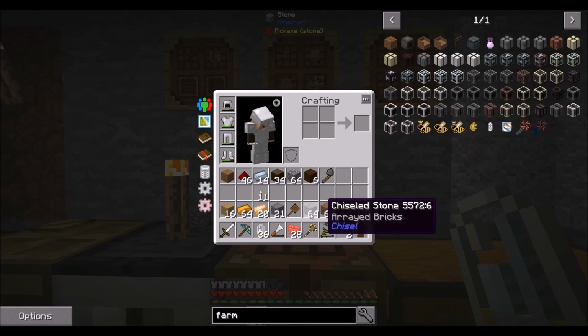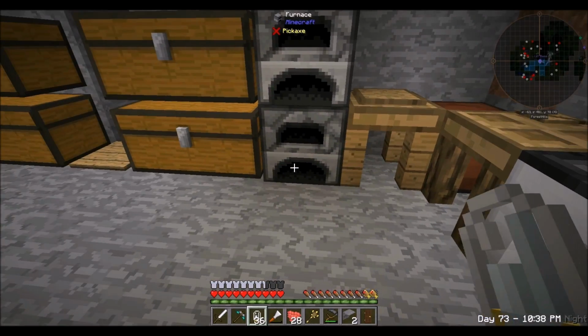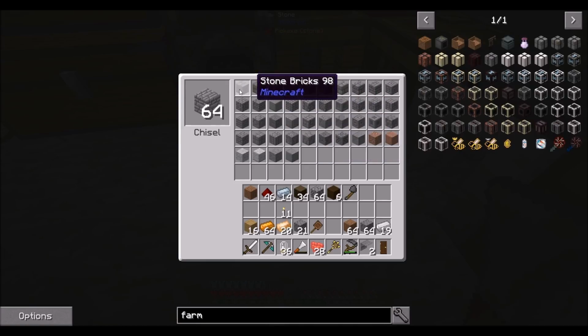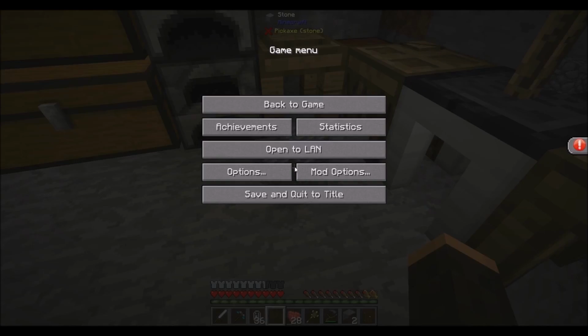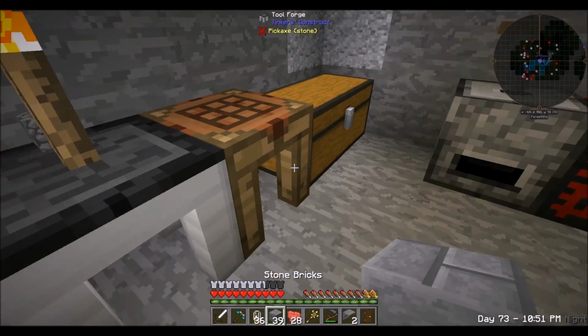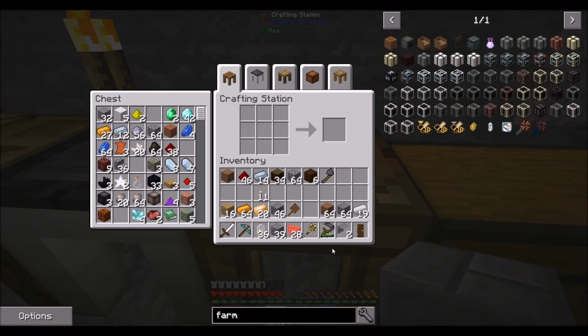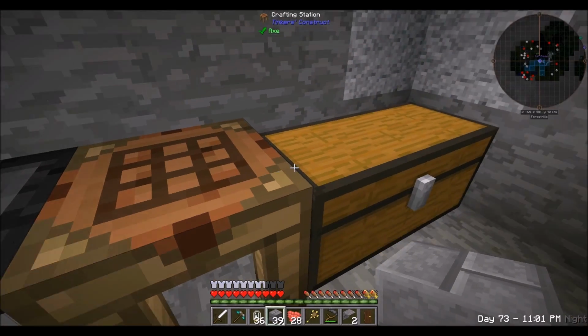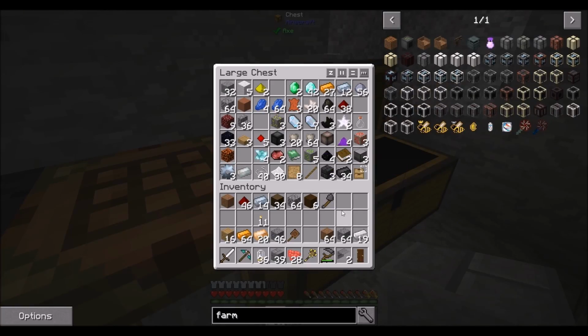And I'm probably going to have to turn one of these stacks back into normal. And then I need a whole bunch of slabs. I have three slabs.